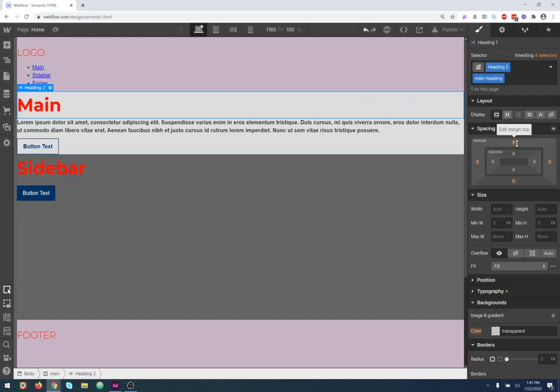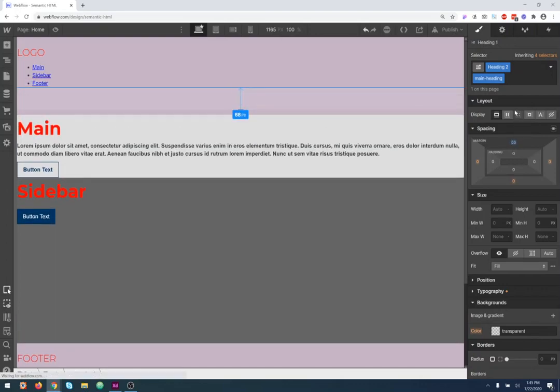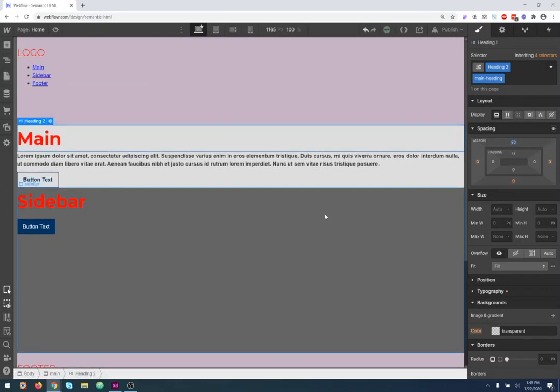And we can create margin as well, and now margin is being created between this element here and this element here, because this top level element sort of affects the top level of its parent element.